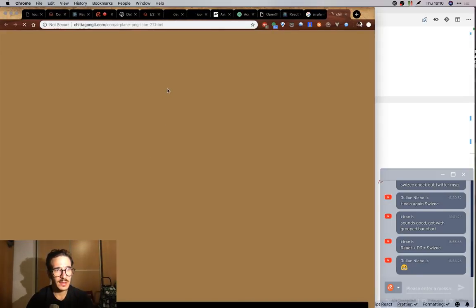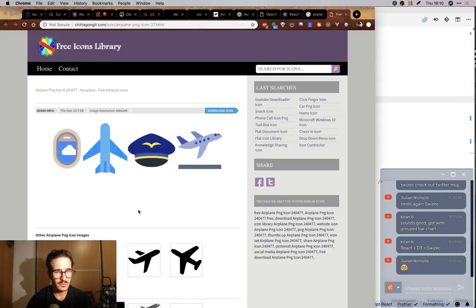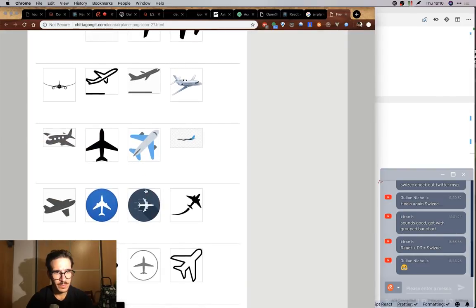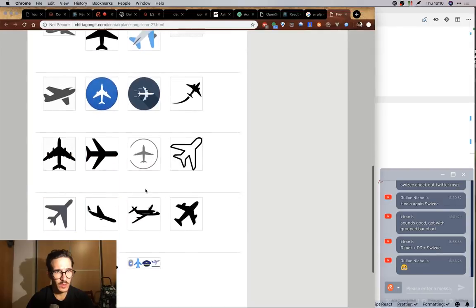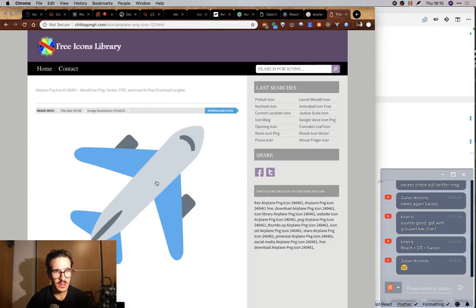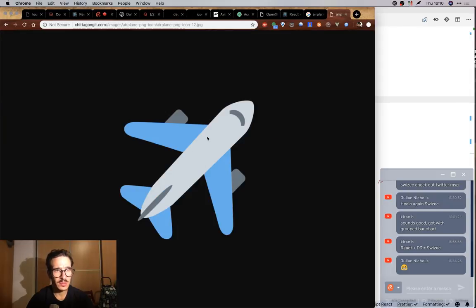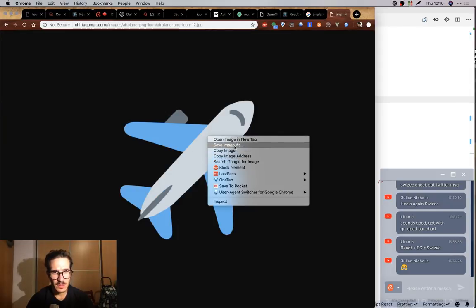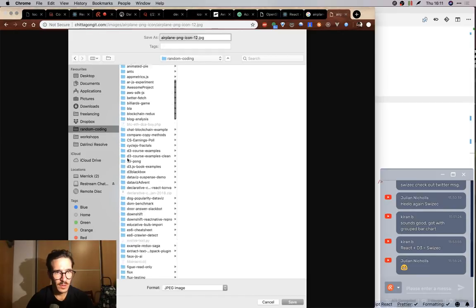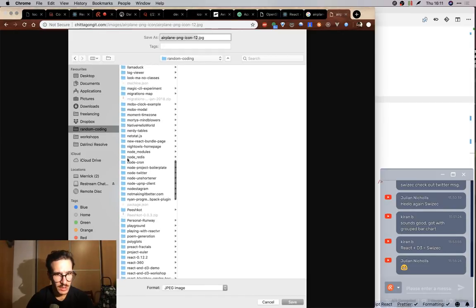So open that thing. Where'd it go? But it would be nice if it was vertical, or like, okay, let's do this first. So download the icon, perfect. Save image as, we put it in, let's see, random coding, WebGL, where are you?